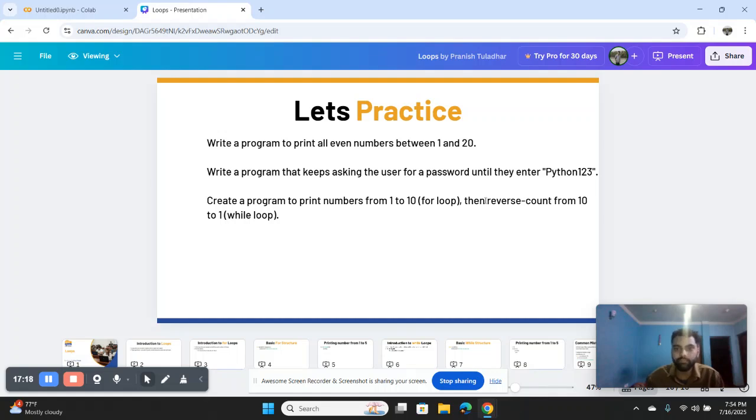So these are the common uses of for and while loops in Python. There are many other things we haven't talked about, like continue and break, which might come in later classes.